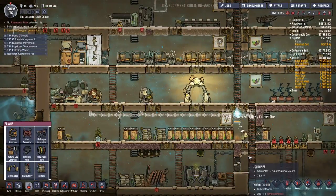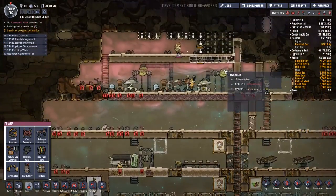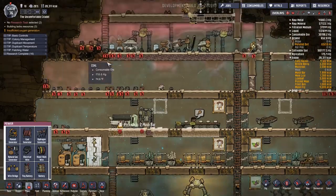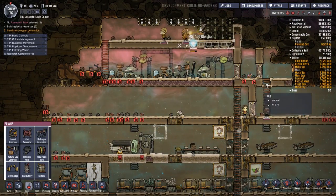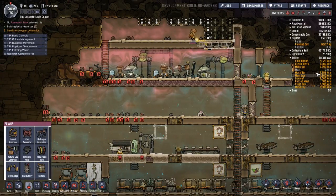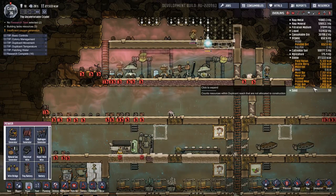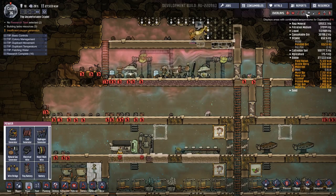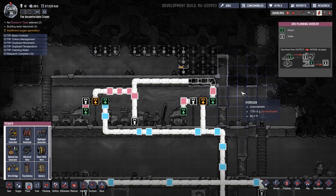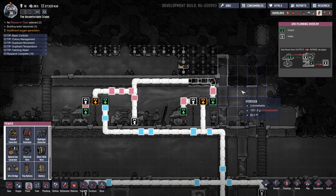Let's get this going. This is by far most important. You guys really need to get that going as soon as possible. We have 28,000 calories. That's so many calories right now. You can actually see that we have quite a lot of food. I'm really happy about that. All right, here we go. It's almost done.